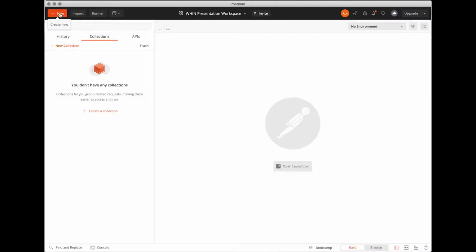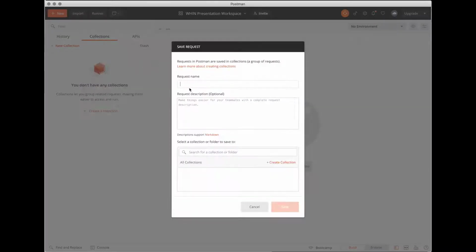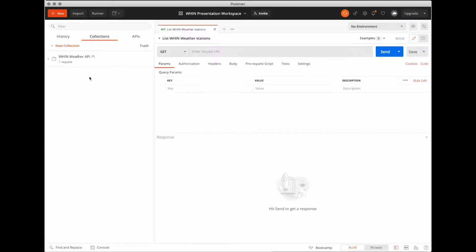There are a few ways of setting this up, but the simplest is to say new request. We'll say that this is listing our WHIN weather stations. And we're going to save this in a collection called WHIN Weather API. All right.